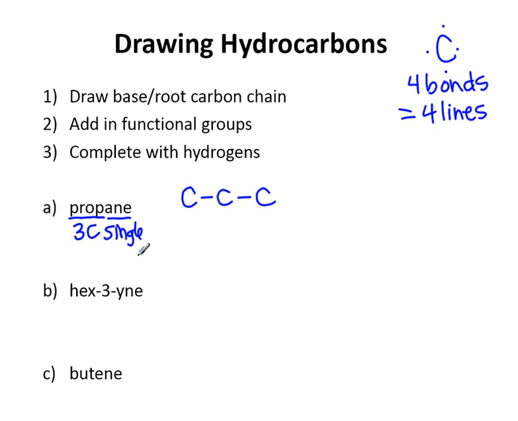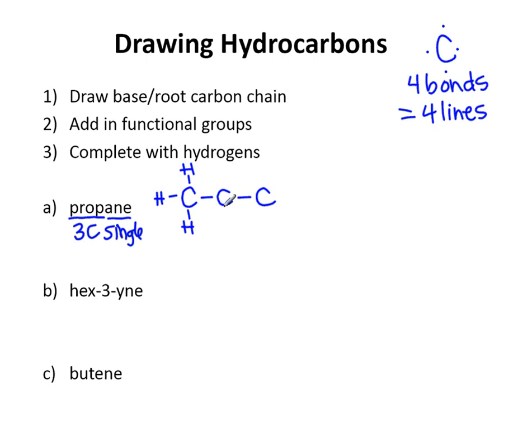So in this molecule, all of my bonds are single between the carbons, so I don't need to change anything here. Then, since nothing else is needed, I'm going to complete my diagram with hydrogens. So, how does this work? Carbon here has 1 line around it. We know carbons have to have 4. So I'm going to add on 3 more lines: 1, 2, 3, 4. And then the hydrogens go in around it.